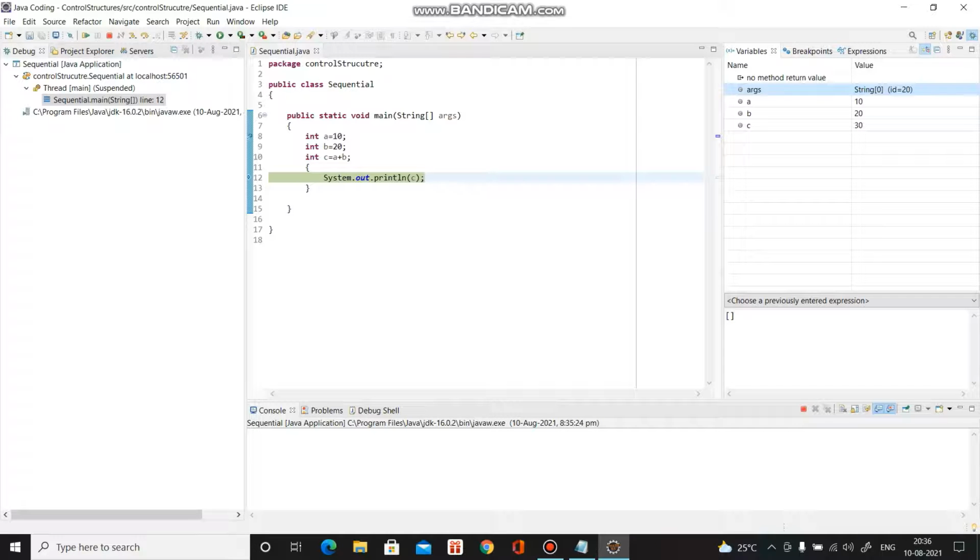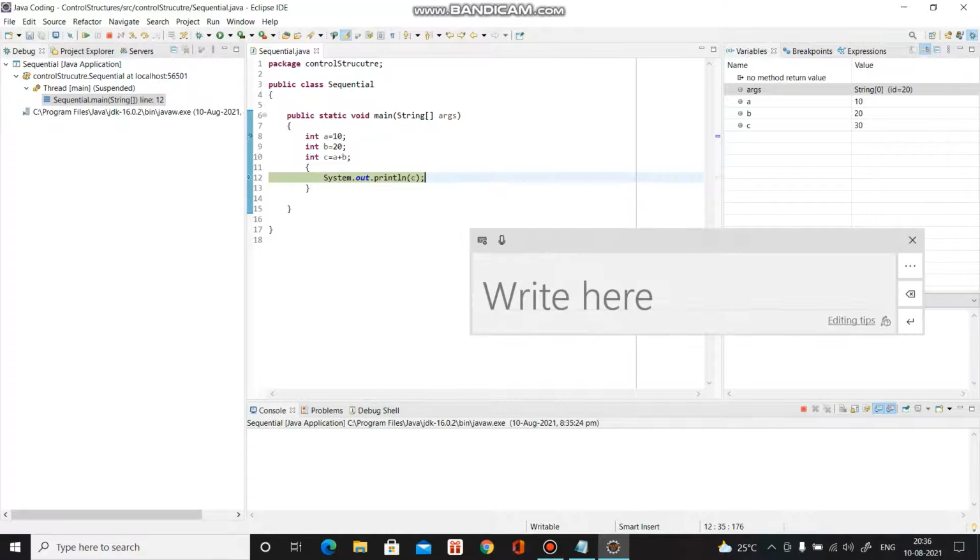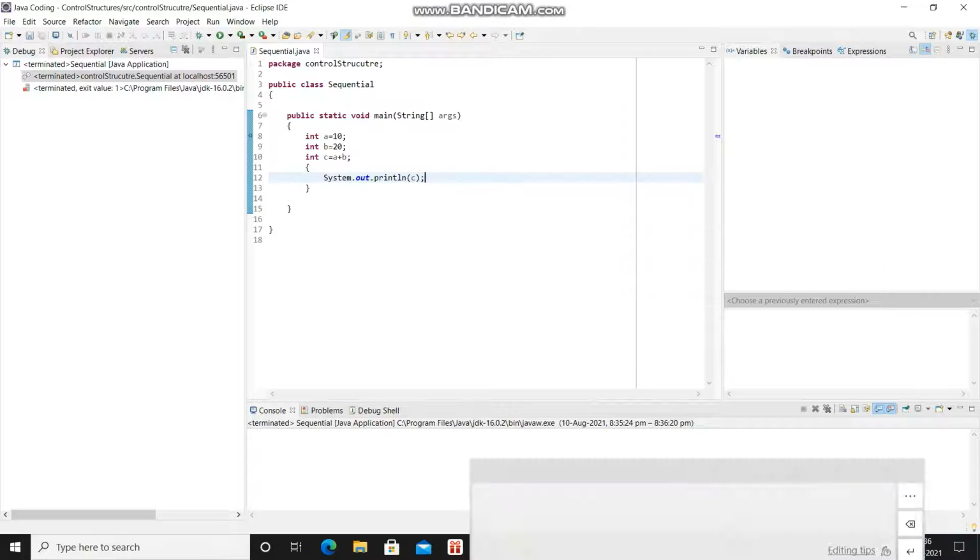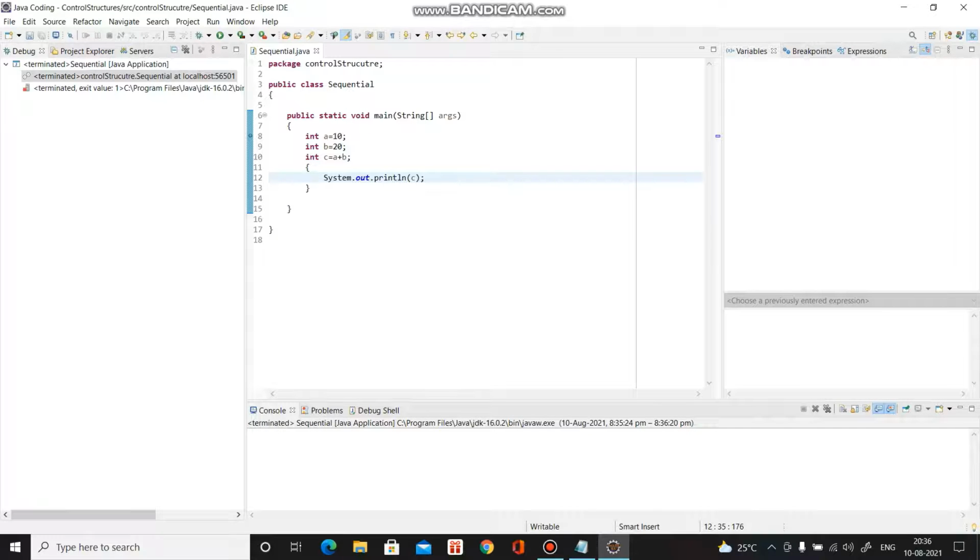If you want to know what is selection, then use the same function. I'm using an if statement here.